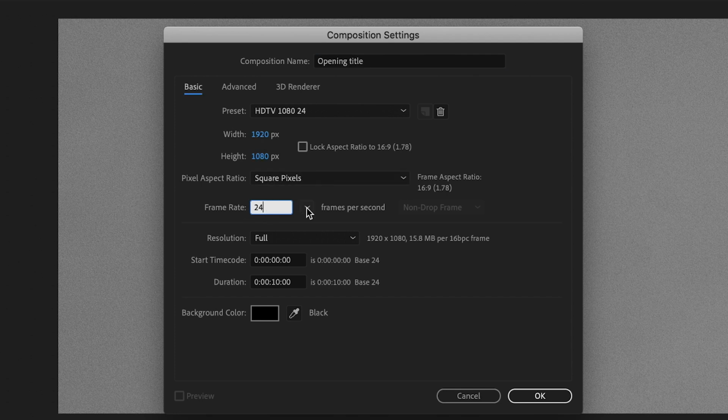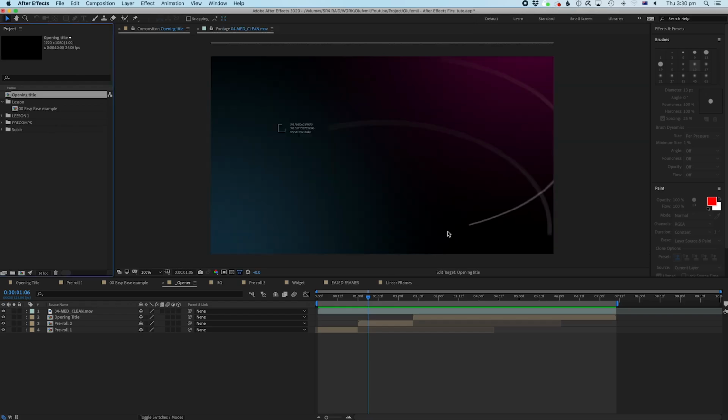Frame rate can be whatever you like. I'm going to pick 24 just because that's kind of just a fun number to play around with. And you can have a start time code. Its default is 0, basically saying that the timeline starts at 0. And then we're going to make the duration 10 seconds because it's not a very long comp. Background color can be whatever you like, really. It doesn't have to be black. It can be white if you like. But that doesn't actually show up in the final composition if you override it with another background, which is exactly what we're going to do. So I'm going to press OK.